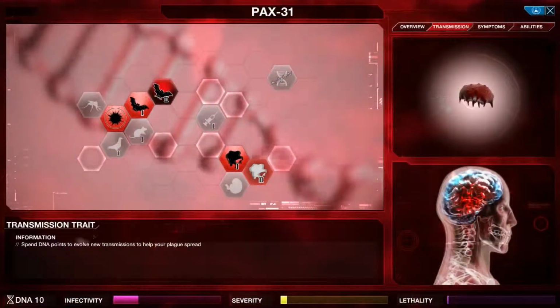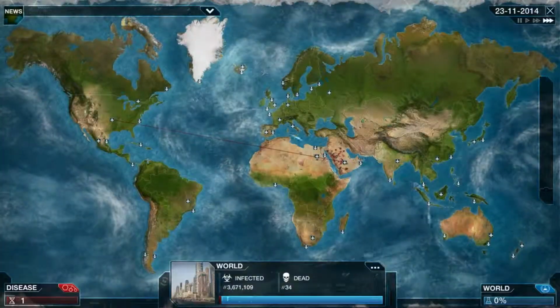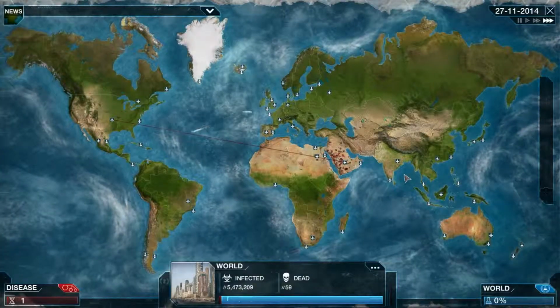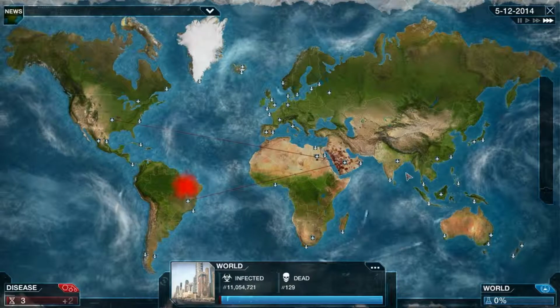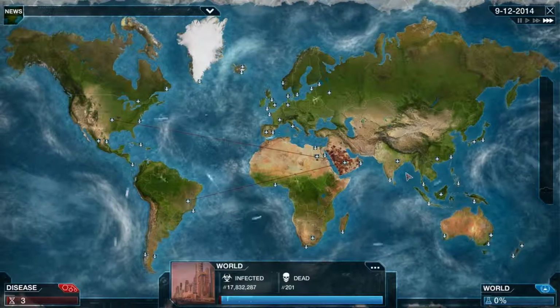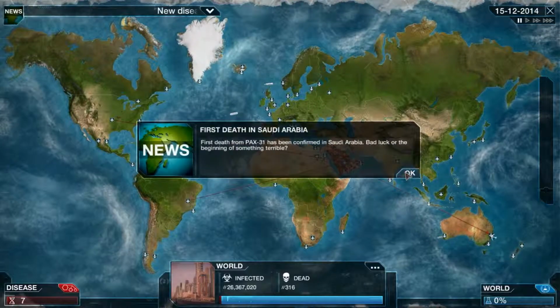And with our now 10 points, we'll go ahead and do that. And we're going to go ahead and now save up 13 points for our gastrointestinal expansion, which is so gross, but the child in me absolutely adores it. You know how excited I get about the stupid diarrhea. Puking and vomiting on people and all that kind of stuff, just, I don't know. There's something wrong with me.